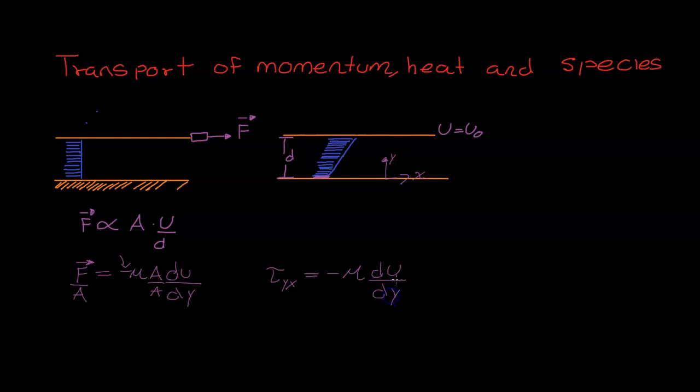And then we can tell that the shear stress is going to be equal to the change in the velocity over this distance, let's say, times the negative of the dynamic viscosity, or just the viscosity, right? This is a vector too, okay? Of course, if we multiply by area, we're going to get force equal to shear stress times area, okay? So keep this in mind.